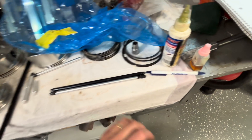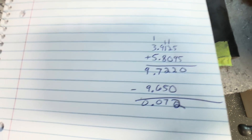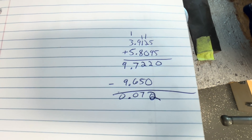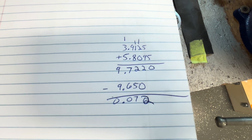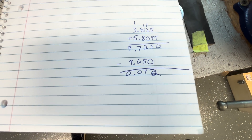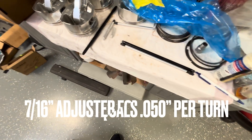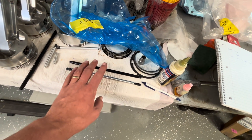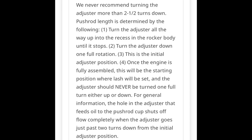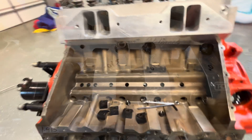My measurement on that exhaust — if you see my beautifully crude math here — I'm actually 72 thousandths more, so a 72 thousandth longer push rod. I could tell right now if I wanted to: I can put two of his stock ones back in and see the difference in the turns, but I think they don't want to deviate past one turn with their rocker arms to be sure they still oil correctly. So I might as well — it's all still set up here, it won't take but just a second — and I'll check our difference.